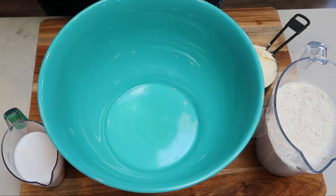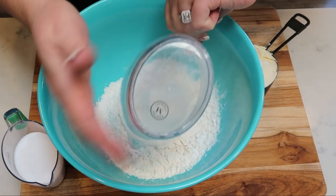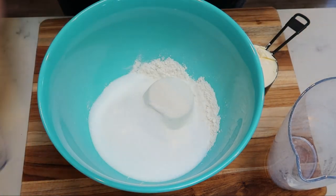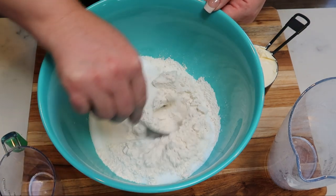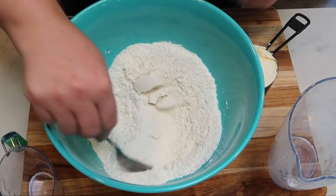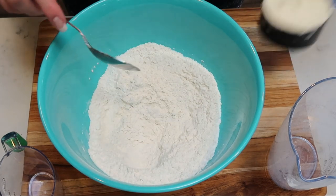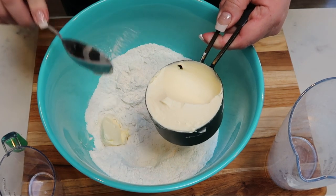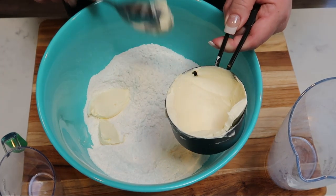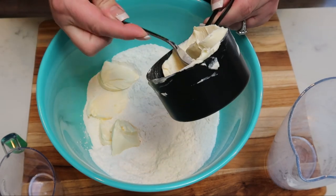The first thing we're going to do is mix our dry ingredients. I have two and a half cups of all-purpose flour here. We're also going to add half a cup of monk fruit sweetener, or whatever sweetener alternative you choose to use. You're going to want to give this just a quick stir to get that sugar incorporated well with the flour. Then we are going to cut in one cup of light butter — little spoonfuls into the flour — and cut it in with a spoon to create that crumbly dough.